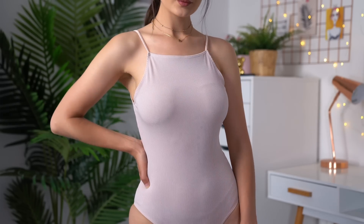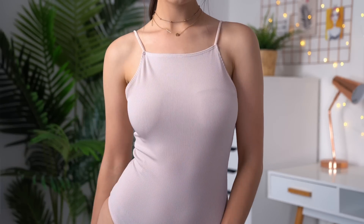Primark is literally the home of basics - if you need any kind of basic, go to Primark. I picked up this little halter neck style body which has the little claspy crotch thing and a scoop back. This was very inexpensive at only £6. I actually got this in an extra small but it really doesn't look like an extra small - it just looks like a regular small. Recently Primark sizes have really been off for me. I used to always get a small or medium but now I have to get an extra small just so it fits like a small, which I think is pretty strange.